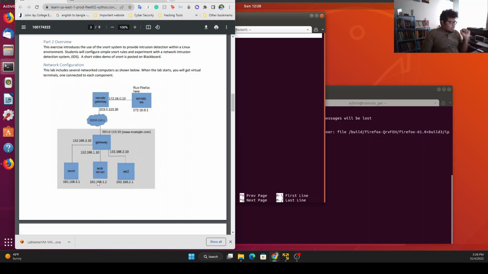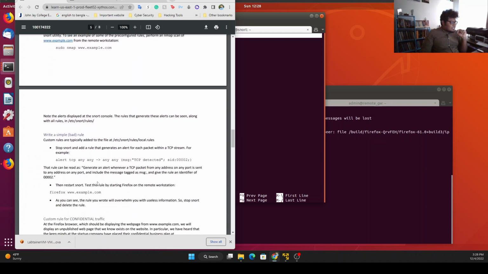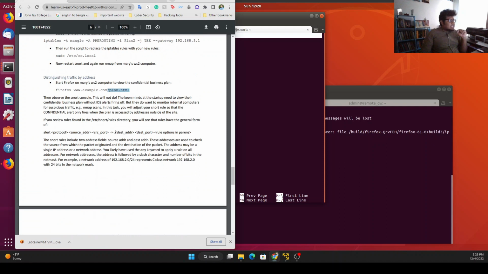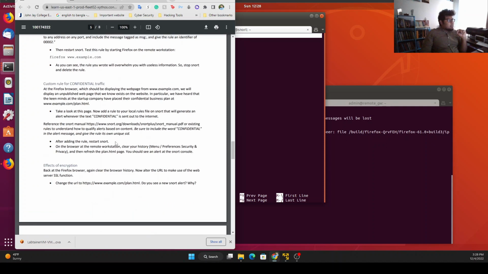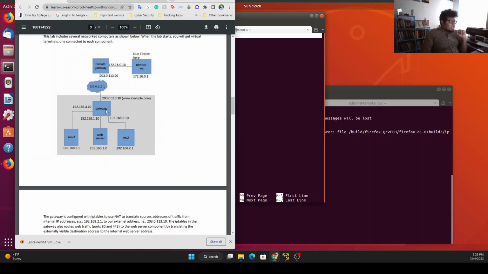So this is my source IP address, 1.2, and it should go to the destination address and destination port. My destination address will be the gateway. From the website to the destination, if anything goes from the website to the gateway, we should get some alert. Anybody inside the local system goes through the gateway.